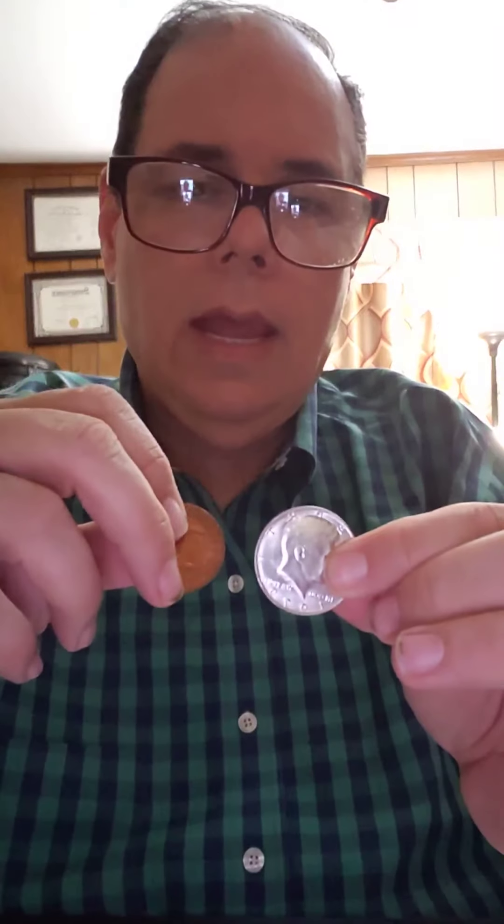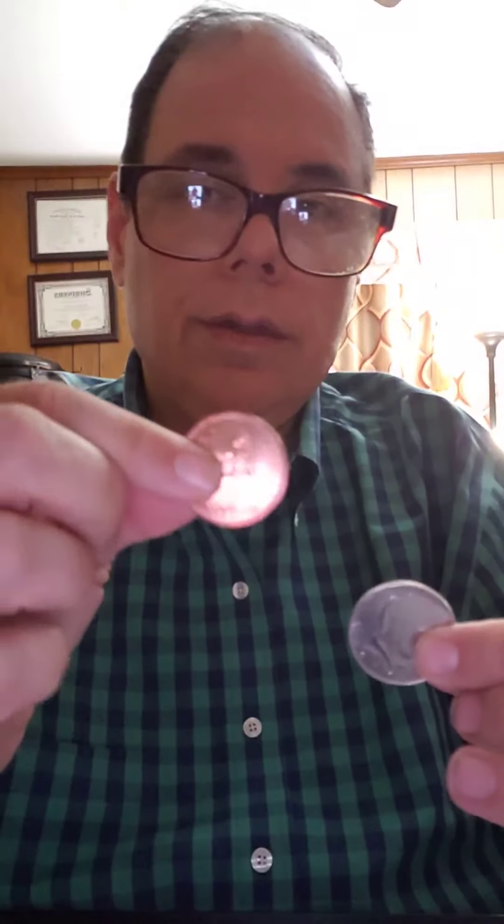So it uses a half a dollar from the United States and a penny from England, so they're very easy to tell apart. The half a dollar has an image of Kennedy on the front and an eagle on the back. The half a dollar is silver and worth 50 cents. The penny has an image of — I don't know — some queen on the front and a queen sitting on her throne on the back. And it is copper and it is worth one cent. Really easy to follow.